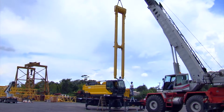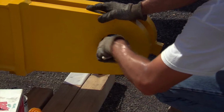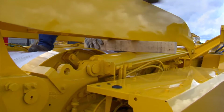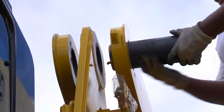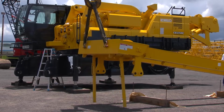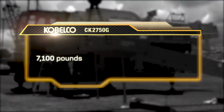First, we'll install the live mast and reeve the boom hoist cable. Clean the bushings on the mast of any dirt or grime and apply a coat of clean grease. Use blocking as needed to support the mast push arms, and then remove the mast push arm pins. Lift the mast using the lugs at the mast tip. The total weight of the mast is approximately 7,100 pounds.